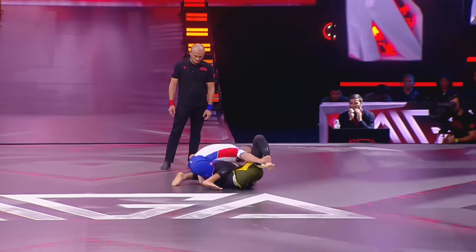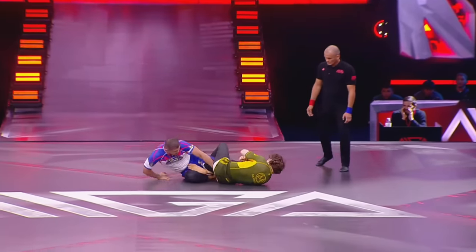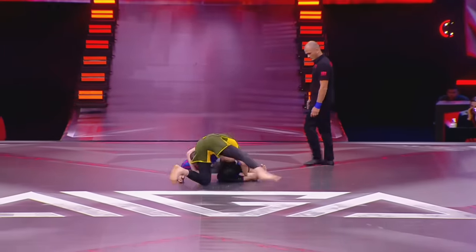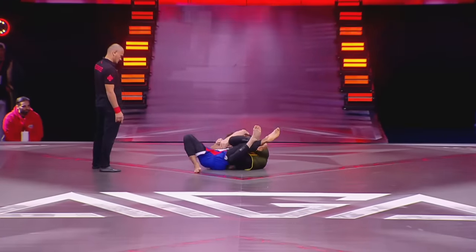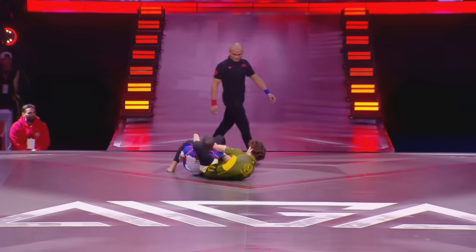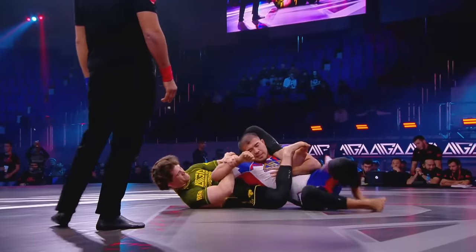So, as you would expect from a Central Asian grappler, very skilled, but Dante getting in on the leg early. Uses it to sweep and come up. So, tell us a little bit about the way the points work. Well, if we've got time for it, if Dante's slipping around towards the back, trying to get on this crucifix, switching off to the Kimura, going after the rear triangle here. This is fast work from Dante. He is wasting no time.